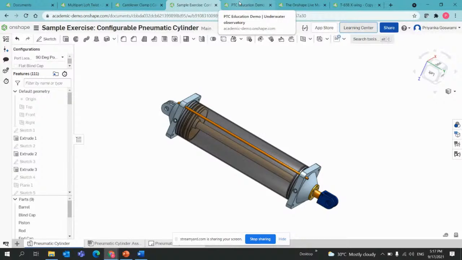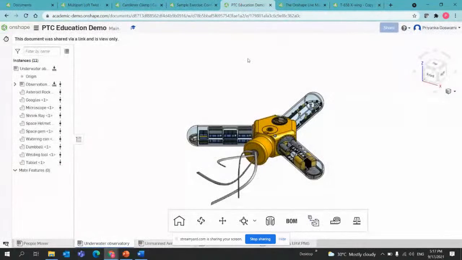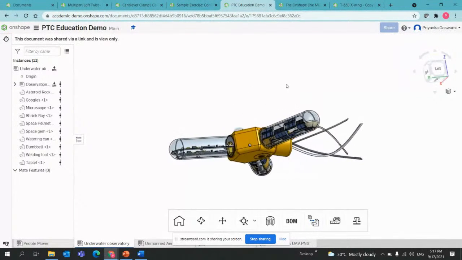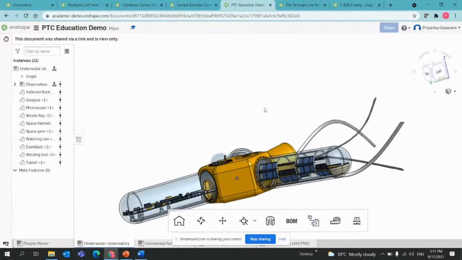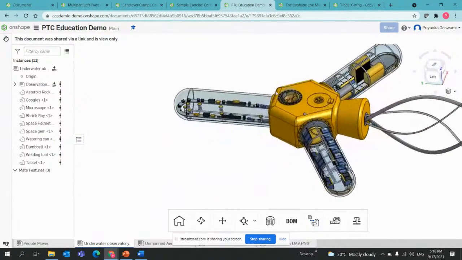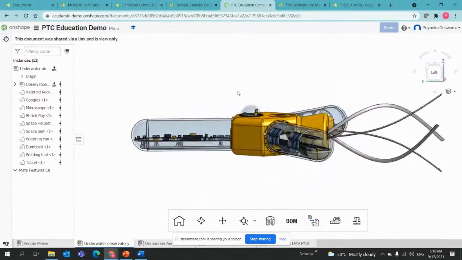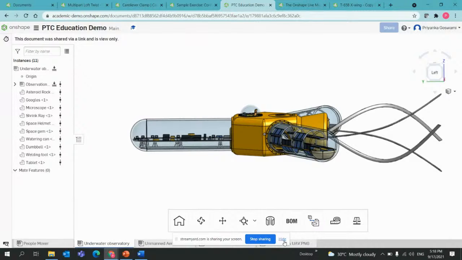And from these examples, I would also like to show you how easy it is to create multiple parts and then get them assembled easily within a document. So this entire thing is a document for your reference. It's a collection of information or data that we have. We can have a part studio within that, we can have assemblies, we can have your drawings, we can have your non-CAD files. So everything is there within this document.